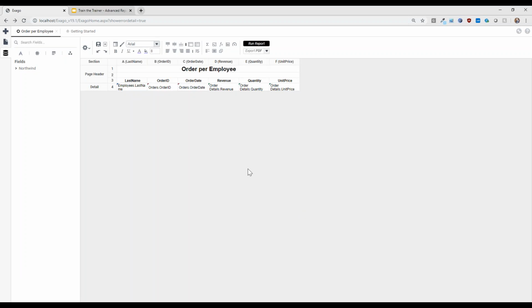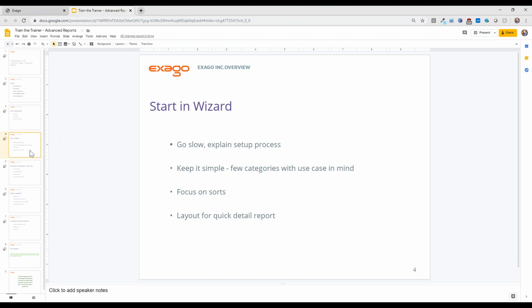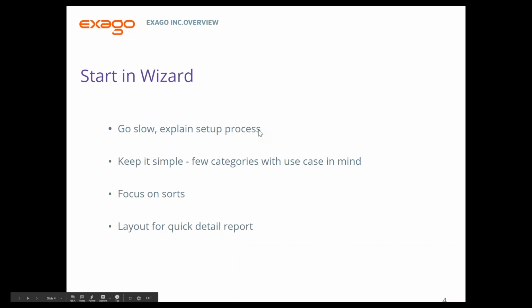And now we're brought to my designer. One of the biggest things that I like to say is don't make any changes to the designer until you've executed the report and explained why we see what we see. So I'm just going to quickly go back to the slides. We're going to talk about the next 2 slides. So let's just hop through the next 2 here.